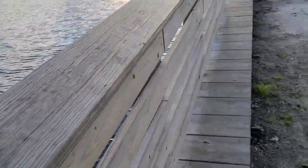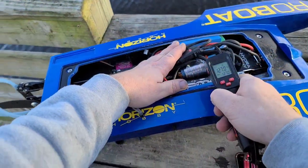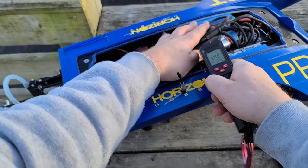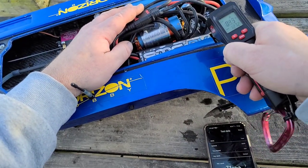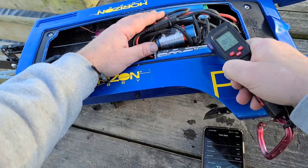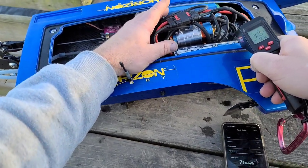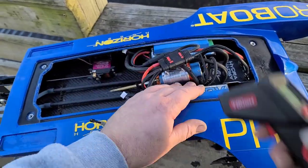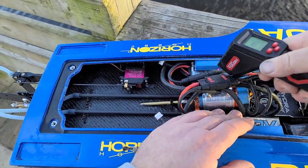Ooh! Exhilarating! Okay, no smoke. That's always good. 127 on the motor. The back of the motor, 124. The XLX2, 84. It's not even breaking a sweat. 83. Okay, the battery temp, 109.